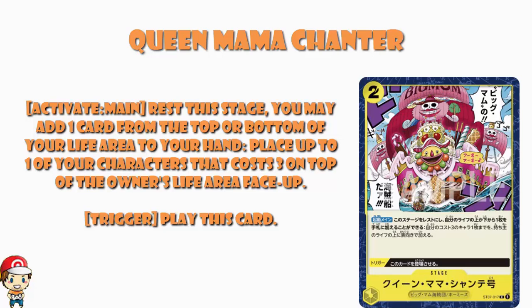You may add 1 card from the top or bottom of your life to your hand, and place up to 1 of your characters with a cost of 3 on top of the owner's life area face up. So we have a very similar thing going on here.